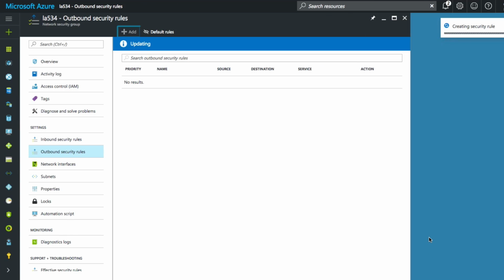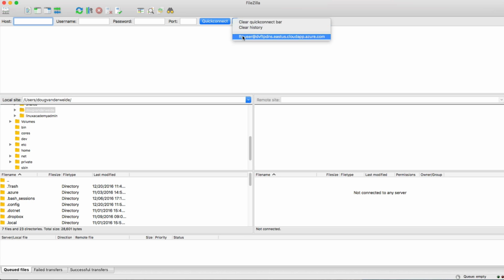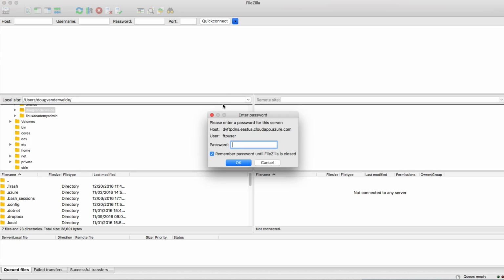It'll take just a moment for this rule to apply. We'll go back to FileZilla and see how it works. Back in FileZilla, we can go ahead and try to connect to our FTP servers. I'll select that. I do again need to enter my password. What I should see in this case is the servers should again look like they're refusing the connection. The reason for that is, yes, I am able to connect on port 21. Yes, the load balancer receives the traffic on port 21 and sends it to the relevant FTP server. But the FTP server is going to be blocked from actually responding because I've got those passive ports blocked off.